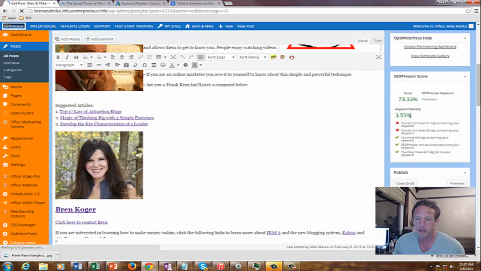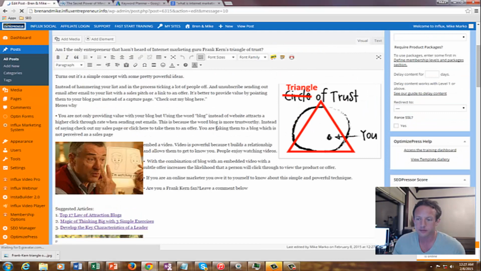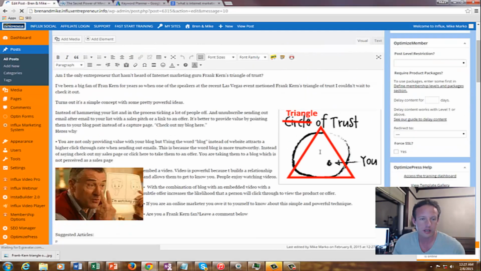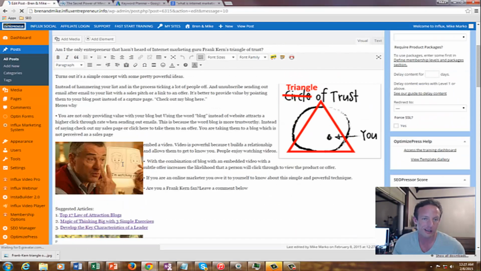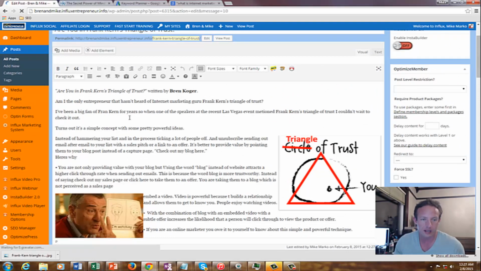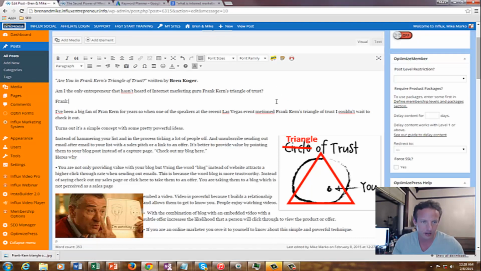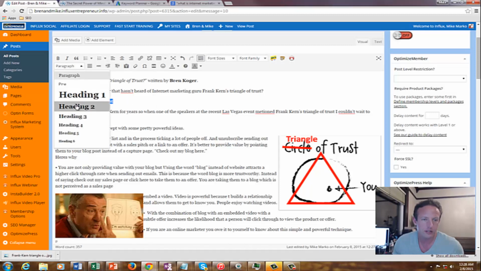If you get too high a percentage, like here in this case with 3.55, okay, it's not going to kill you. I mean, if you're getting 5, 6%, that's when it starts looking really bad. 3.5%, I'm not worried about that. It does say I need an H2. Okay, I have an H3 in here already because, I forgot to mention, this is actually an H3, so I kind of cheat and put the keywords automatically in it. It's part of my standard format. And without even thinking too much, I'm just going to put in here Frank Kern and Triangle Trusts. Okay, and look at that. I'm going to put that as an H2.